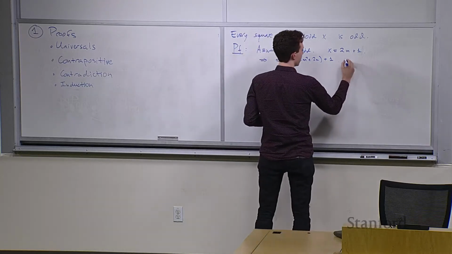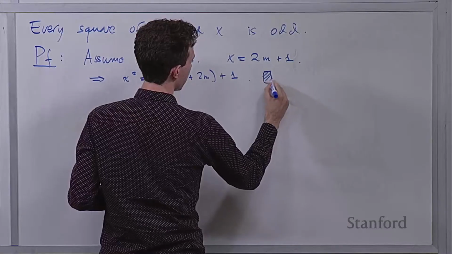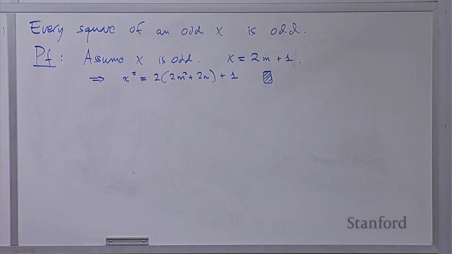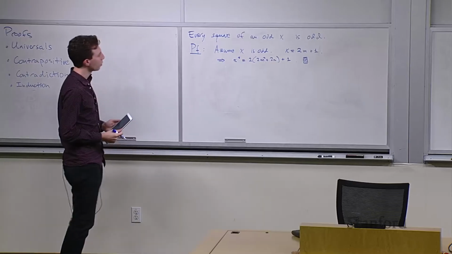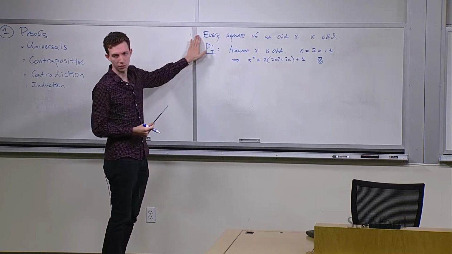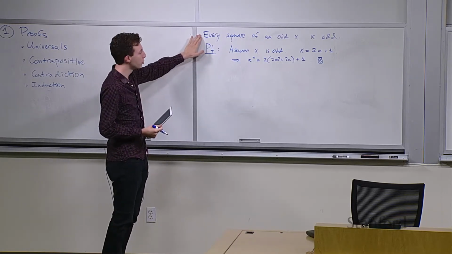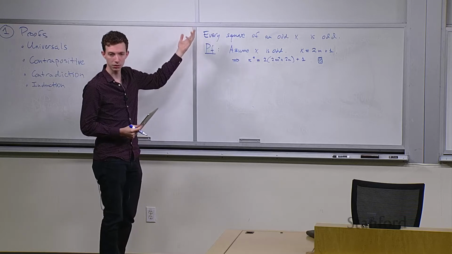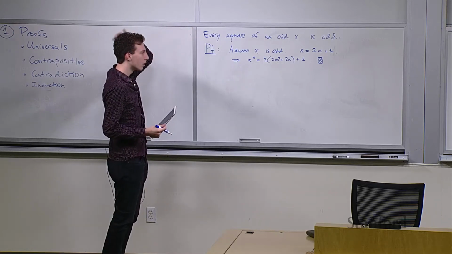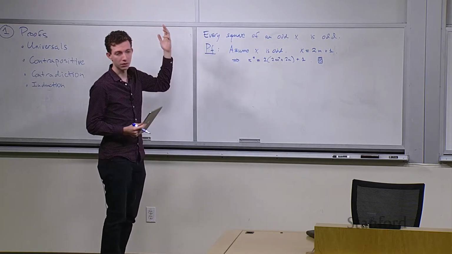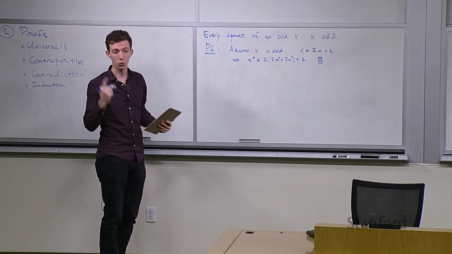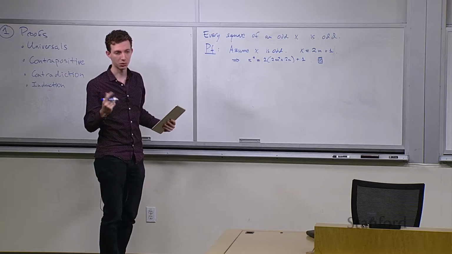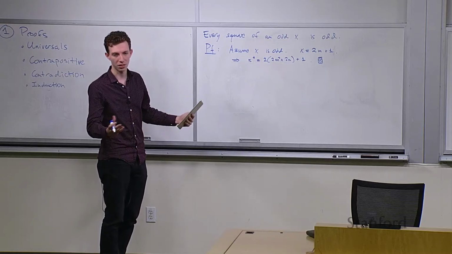OK. And then you might see me putting this at an end of a proof. That's just sort of called a tombstone. That means that we finished our proof and we've shown what we wanted to show. OK. Now, what if we wanted to disprove some sort of statement like this? So here we had to prove something for every number that is odd. If we wanted to disprove a statement of the form for every number some property holds, we just need to show one example. As long as one example is a counterexample, we've shown that the statement is false.